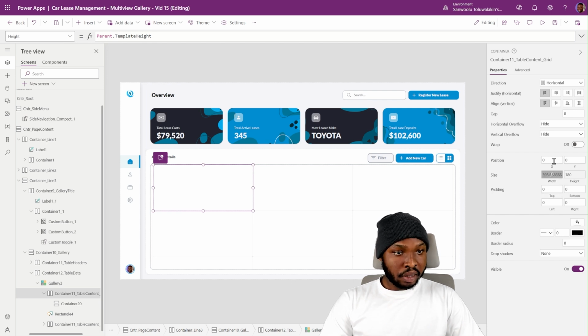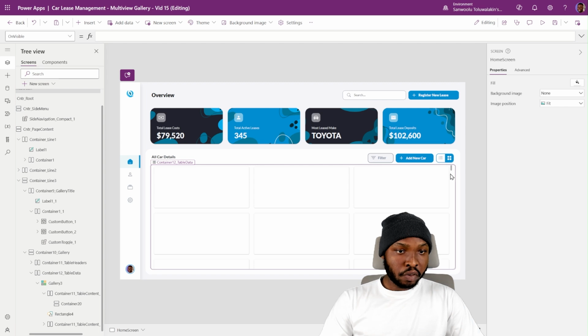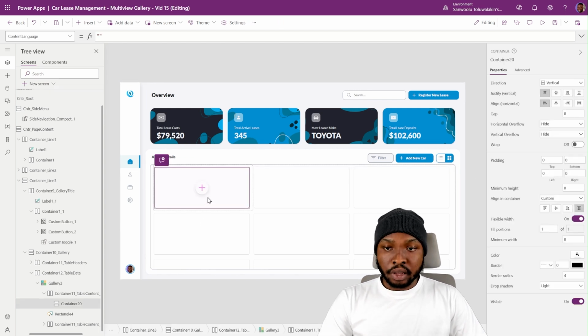So we're going to add 10 at the top, 10 at the bottom, 5 at the left, and 15 at the right. So the reason we are adding 5 on the left and 15 on the right is because we want all of them to be left aligned, and that will give space for the scroll bar on the right side. Okay, so yeah, that's it.